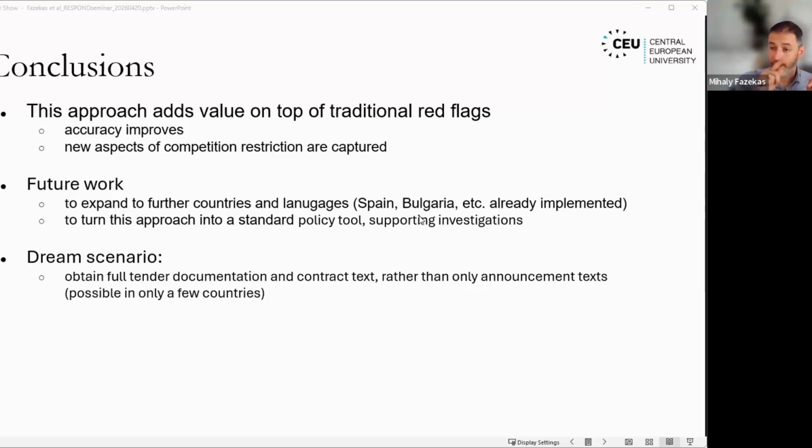What we don't have is the full tender documentation, right? So when you build a highway, an example, the announcement would have like a paragraph. I want to have a highway from city A to city B. We want to have like 3 bridges, 2 tunnels. This is the width, right? Some technical information, but relatively high level. And then the full tender documentation, which we didn't have, is like 100 pages long with what the engineers put together, right? So that's what I said, like, this is a dream scenario to start processing that data.